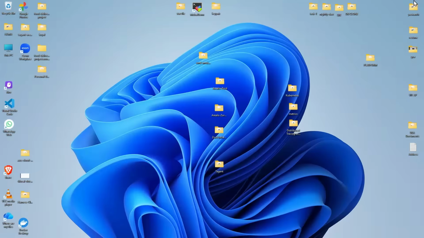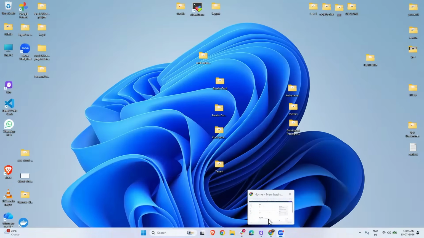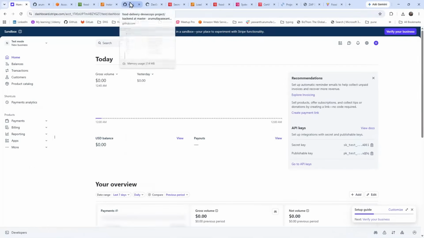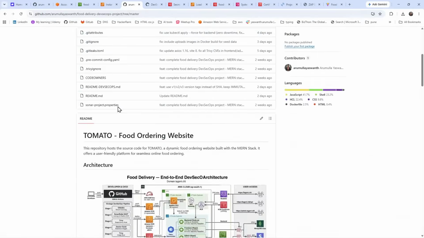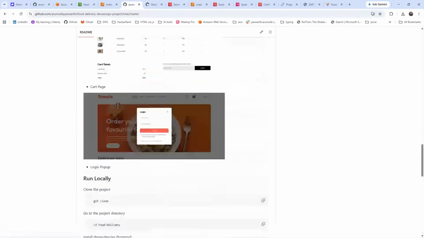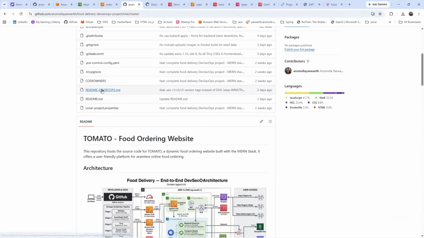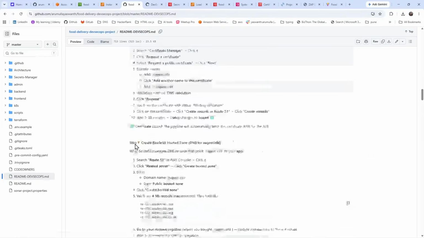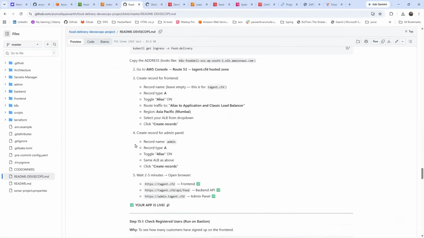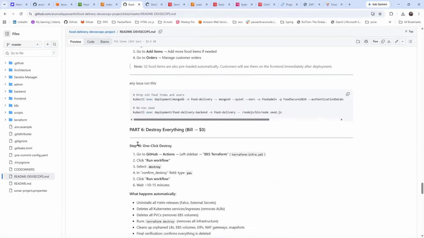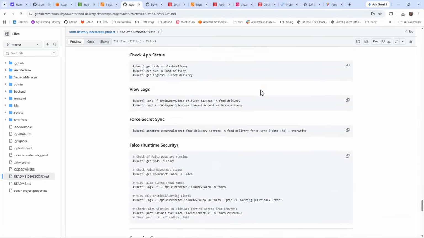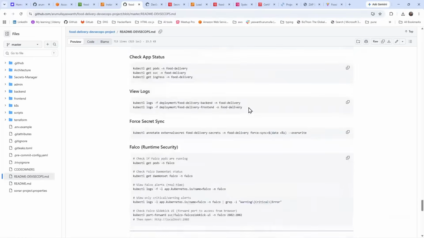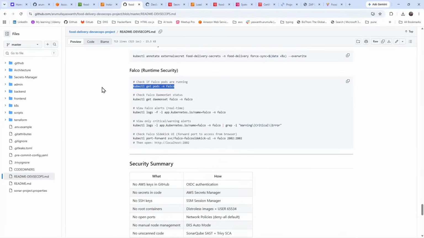And now if you open the Kubernetes cluster, we can run the Falco commands also, and go here to the redeployment file. Okay, now Kubernetes logs, everything done. This is all the commands.